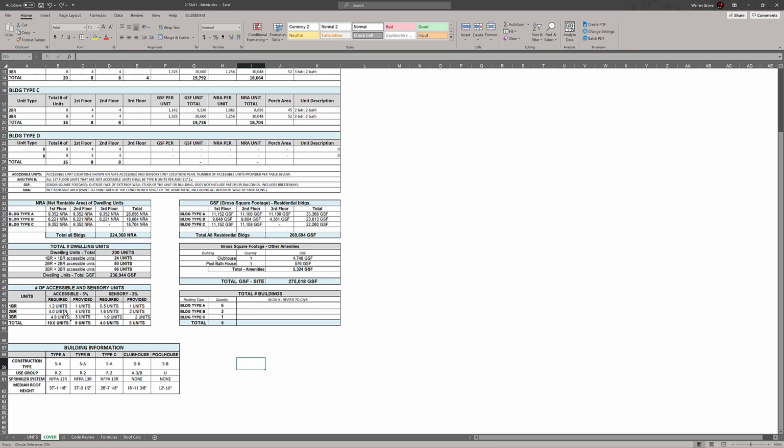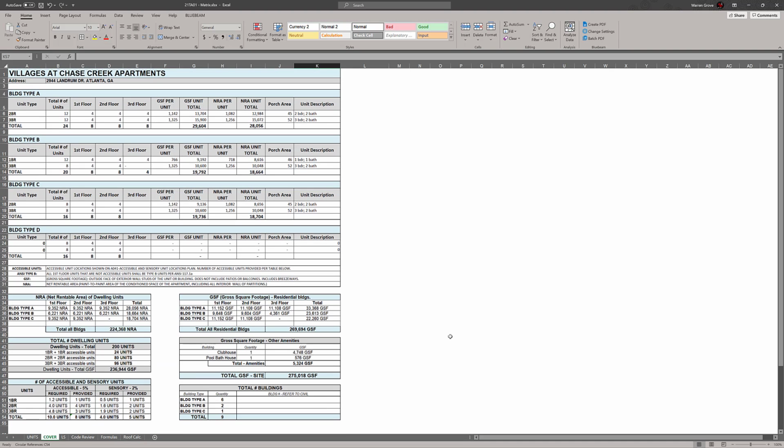You'll notice right away that a lot of these values are linked values. So the way that we do that, for example, these are going to be copy paste.